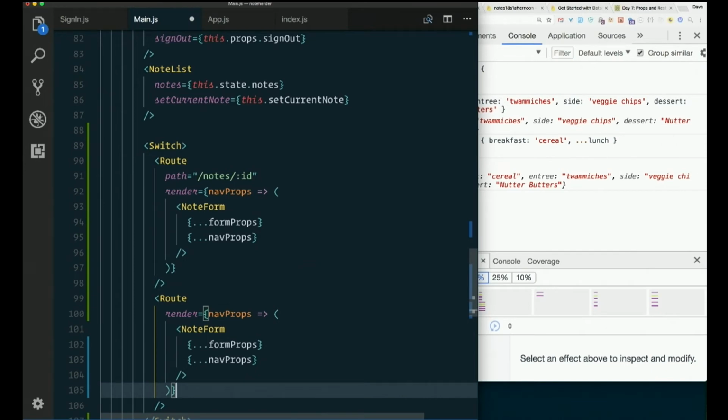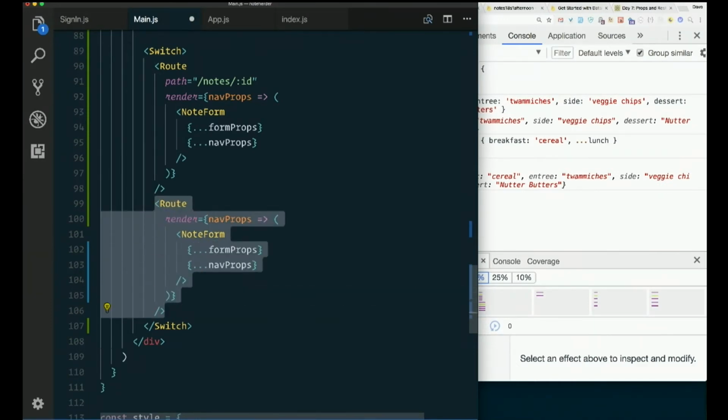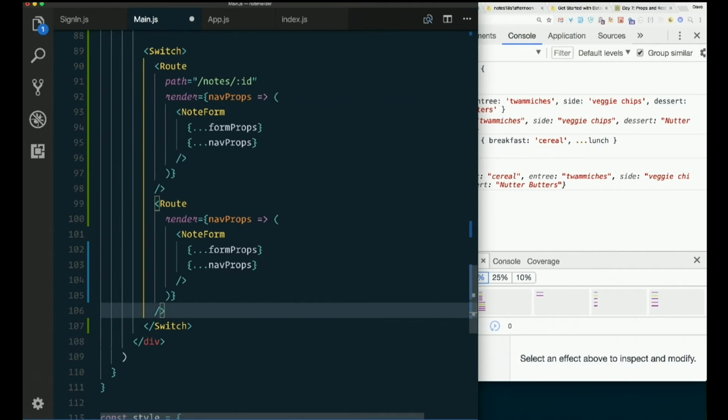So what's the difference and what's the point? This one just doesn't have a path. It's the default route. What's going to be different? It looks like I'm rendering exactly the same thing. The only difference is what these navProps are going to be. Because navProps, remember, is history, location, and match.